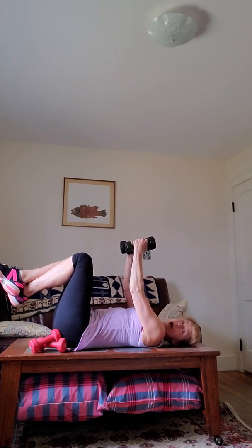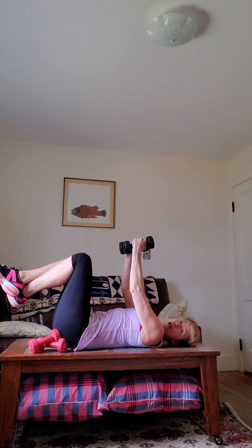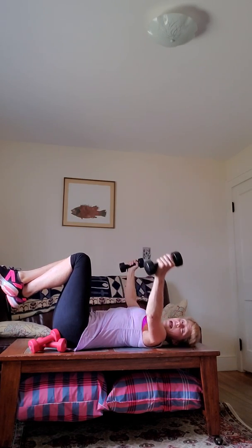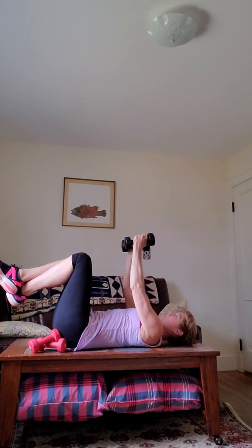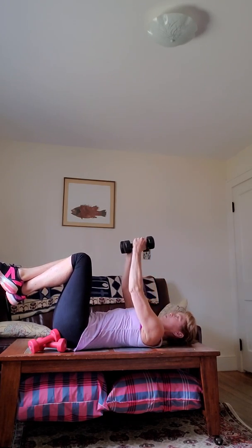Make sure as you go out, you don't bend the elbows. Okay? We're not dropping into a press. Bending the elbows right like this makes it easier. We want that weight to get way far away from the body and then have to make the muscle pull it back towards the midline of the body. Exhale, pull. Out, 2, 3, 4, pull.